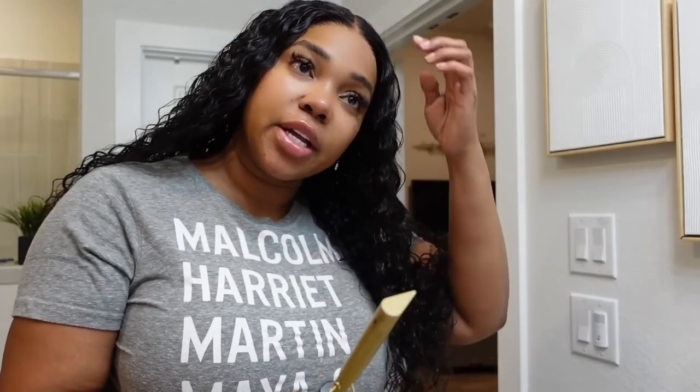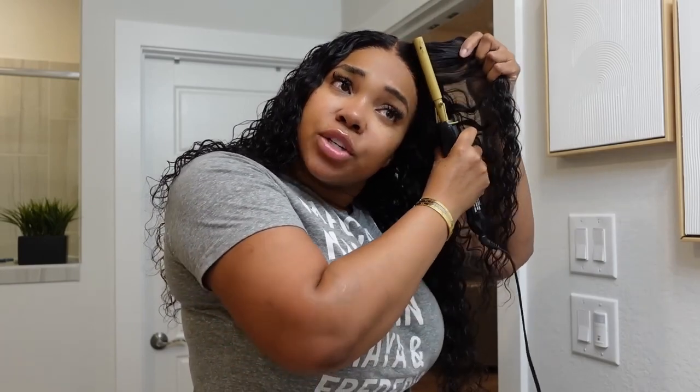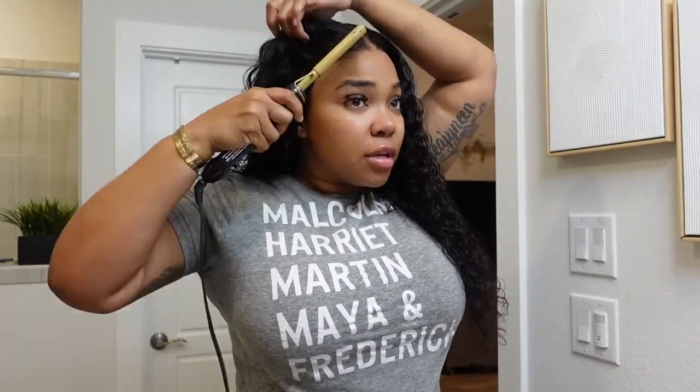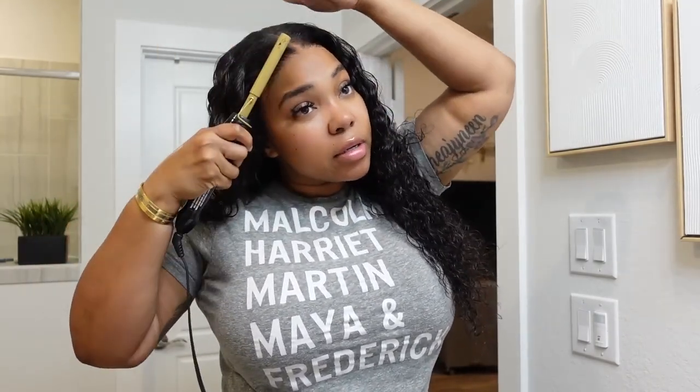Look at that hairline. It looks so natural. Don't have to do too much work to it. Just gonna comb the edges back with my hot comb. That's just something that I like to do. But as you see, it's not a necessity because everything is already just laying down so smooth. I really like how this looks with no baby hairs. Yeah, this literally doesn't need anything, and it's just perfect, and I am ready to go for the day.